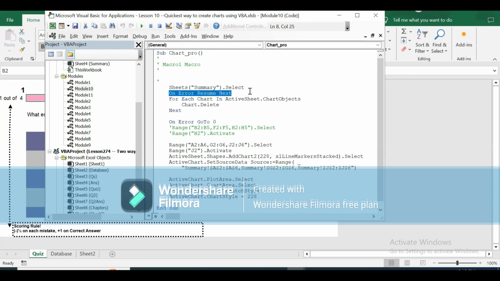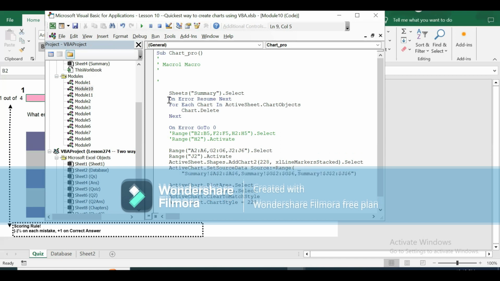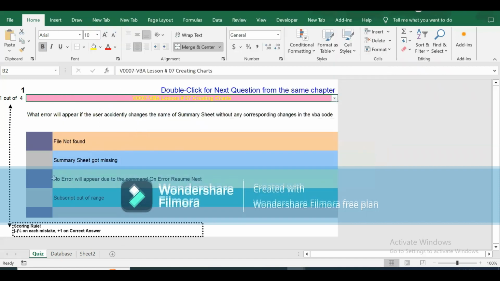The On Error Resume Next command is placed right after this, not before this. If it were before this, then this would be the right answer, and the error would be suppressed. But since it is not before this, this is not the right answer. So the right answer is subscript out of range. Yes, this is the error which would appear.